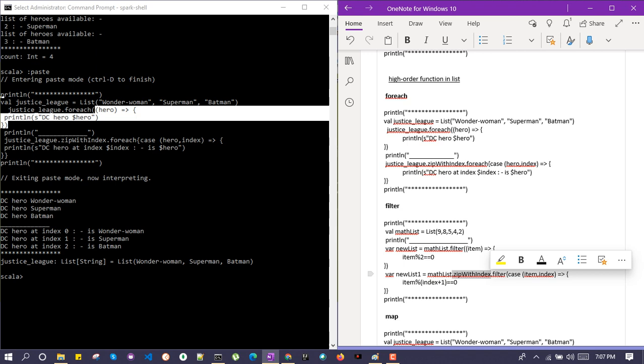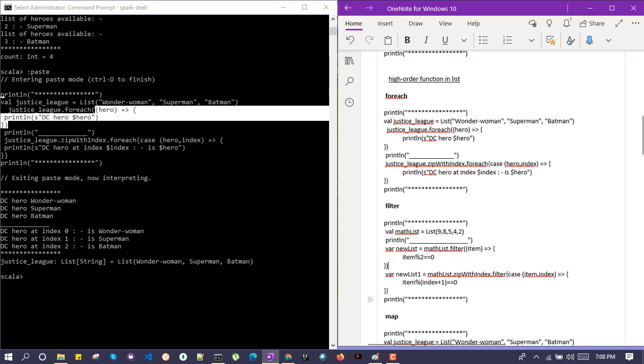If that condition is satisfied by that specific element in the list, that element will get added in the new list. And at the end of the iteration of the list, we will get a new list. So in this example, we have created a list, math list, and we are trying to filter data based upon the criteria: if the item is even, then move that item in the new list.